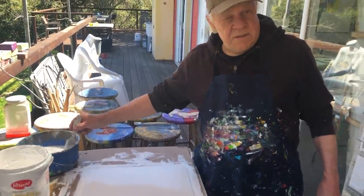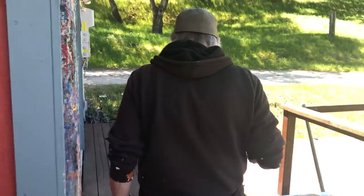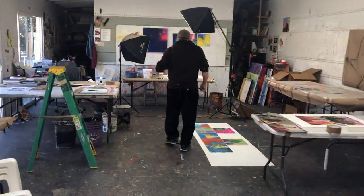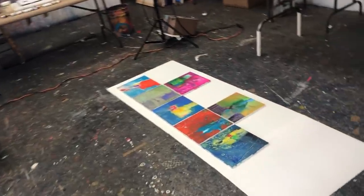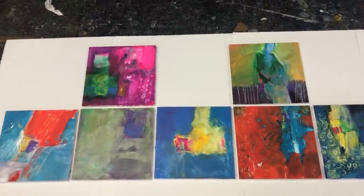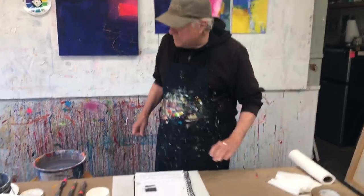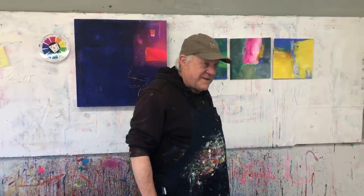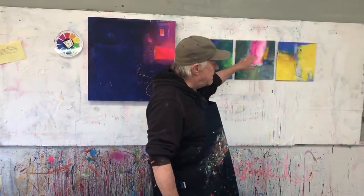Now we're going to go into the studio with this — I already have one wet inside. So I'm right in the middle of doing a series of these windows. I did a bomb blast, and I thought it was a good idea because it was fun to do, so I did a whole lot of smaller ones. They're spread all over the floor right now, working on my color wheel.